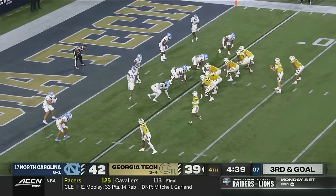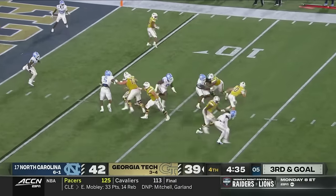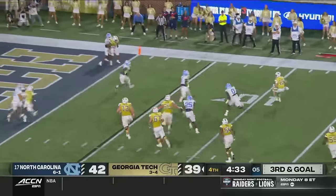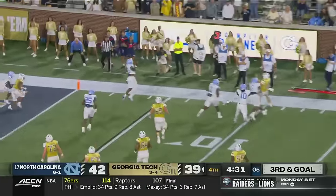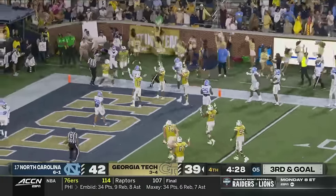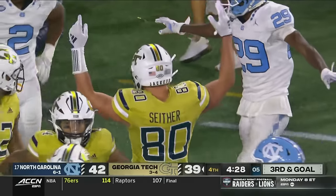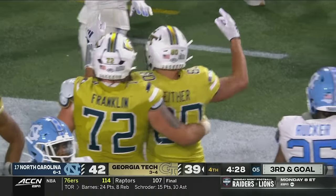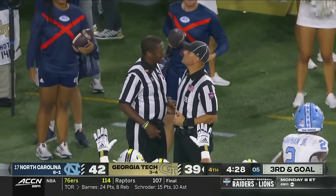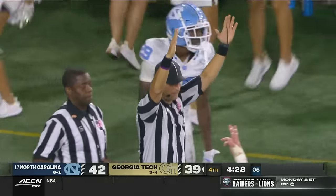That's Rutherford in motion. Snap to King. Carolina trying to get there. King to his right. Looks back. Now comes Set. Got to do something. Throws for the end zone. It's caught. Is it a touchdown? They're talking it over. Scyther trying for his second score of the night. Long discussion. Touchdown, Georgia Tech.